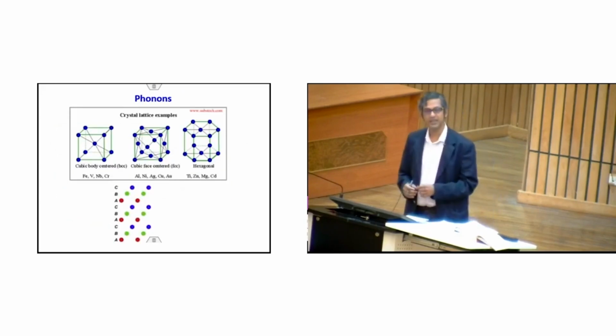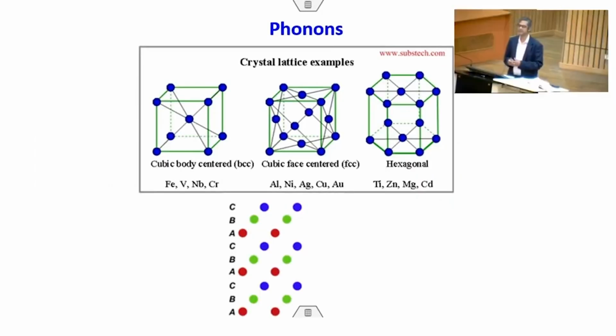Now to make it very clear, the crystalline structure is basically 3D, right? Like in the case of BCC or FCC or hexagonal structure in a metal, the atoms are arranged in a nice manner. If you put it on a plane, that is how the FCC structure will look, with ABC, ABC, ABC stacking. Now they are arranged along a line, and you can assume they are connected by springs. Let me show it separately. These are the atoms, connected by springs. I am telling you again so that you understand, don't forget.